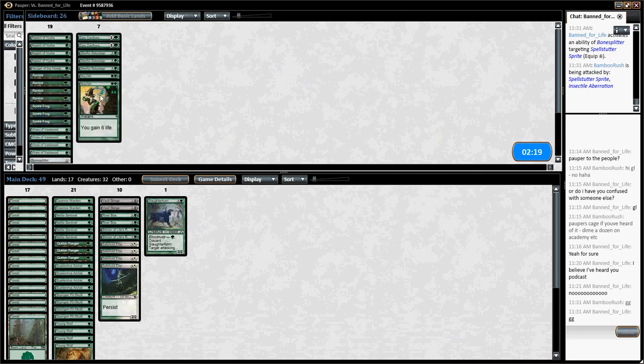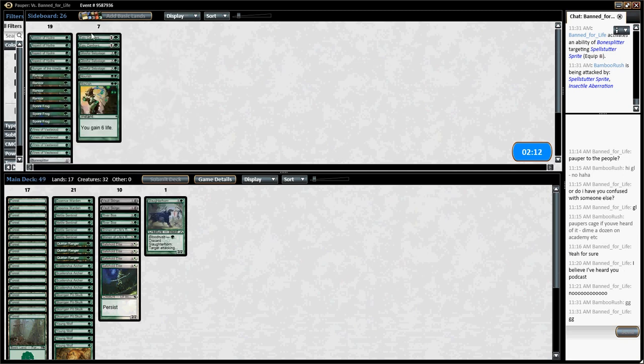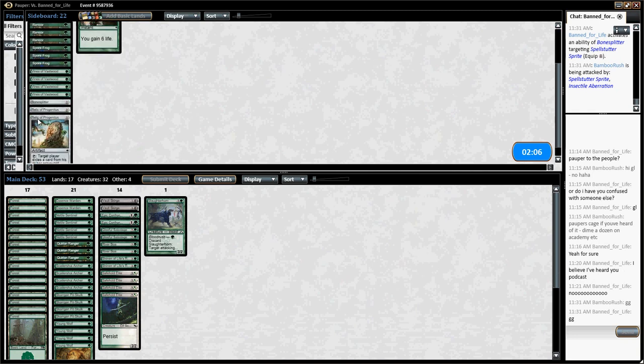And Sabotage is also seemingly a blowout, but I don't want to bring in too many of them. Epic Confrontation could also be quite good. I think I'm going to try 2 of each. Which leaves us with 53.